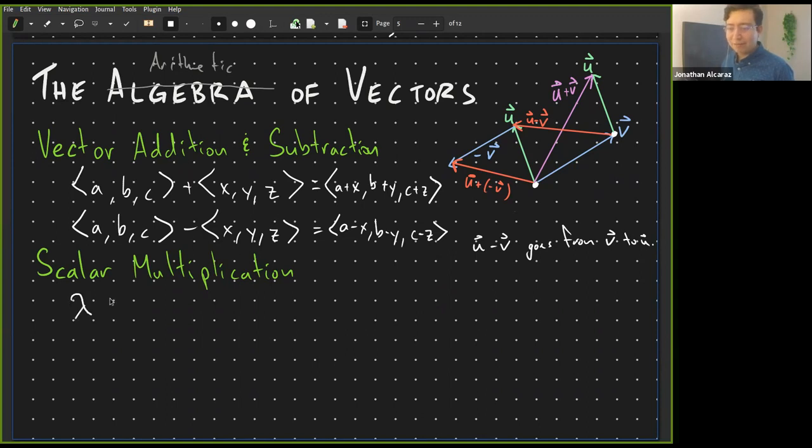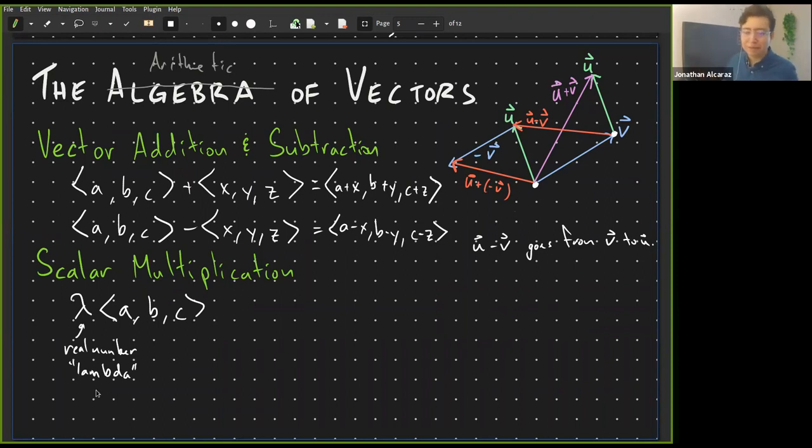The way we do that, and I'm going to introduce some notation: lambda here is going to be a placeholder for a real number. So if I have lambda times the vector ABC, first of all, lambda is just some real number, and this symbol you're seeing here is the Greek letter lambda. Maybe if you've taken a physics class or even a different math class, you've seen this symbol before. Mathematicians love to bring out Greek letters whenever they can. If you've never seen it before, you can Google it and look at how it looks when it's typeset fancily.